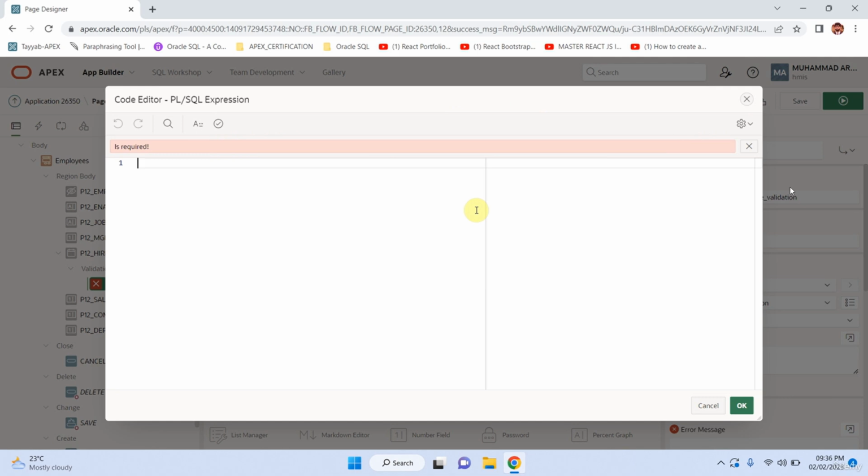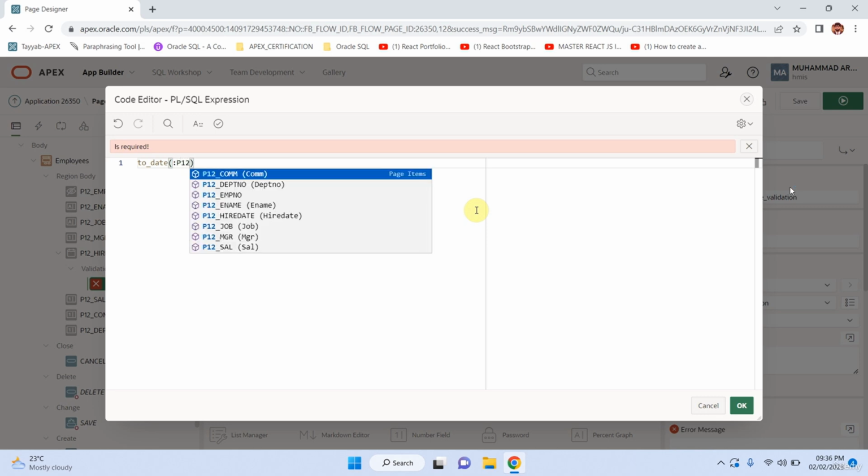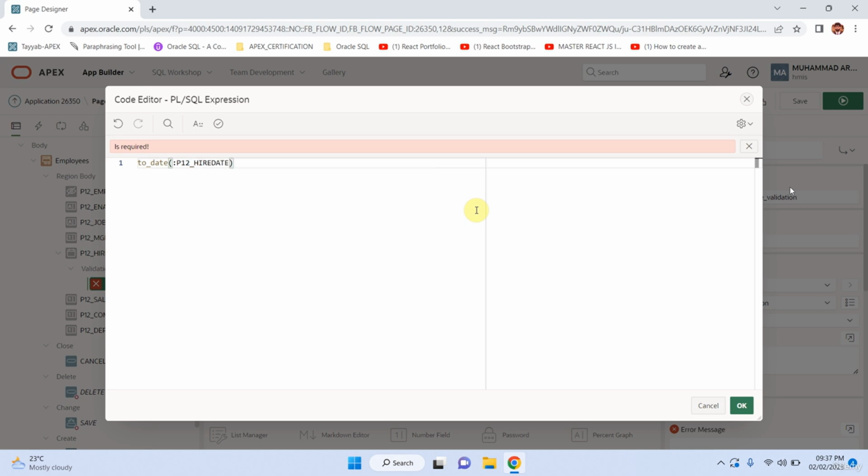If we want to access any page level item, we need to apply a colon and then the name of that item, which is P12, and then hire date.